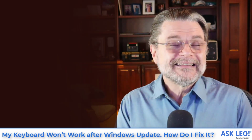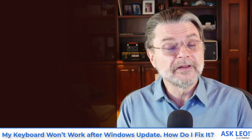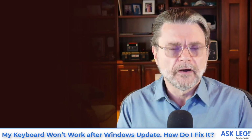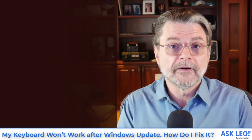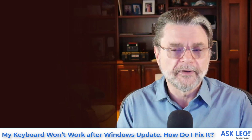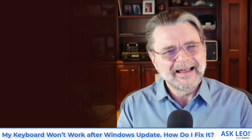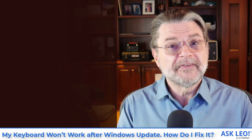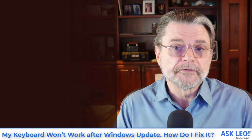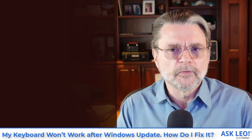It also tells you that it's very possible that what you're looking at is actually not related to the update, but rather a coincidental hardware issue. Your keyboard, the primary one that's not working, has failed and potentially could need replacing or repair. It's not guaranteed, but it kind of stacks the deck in favor of it being a hardware issue rather than an update-related software issue. But even if it is software, then we'll follow on with some of the steps we're about to take.